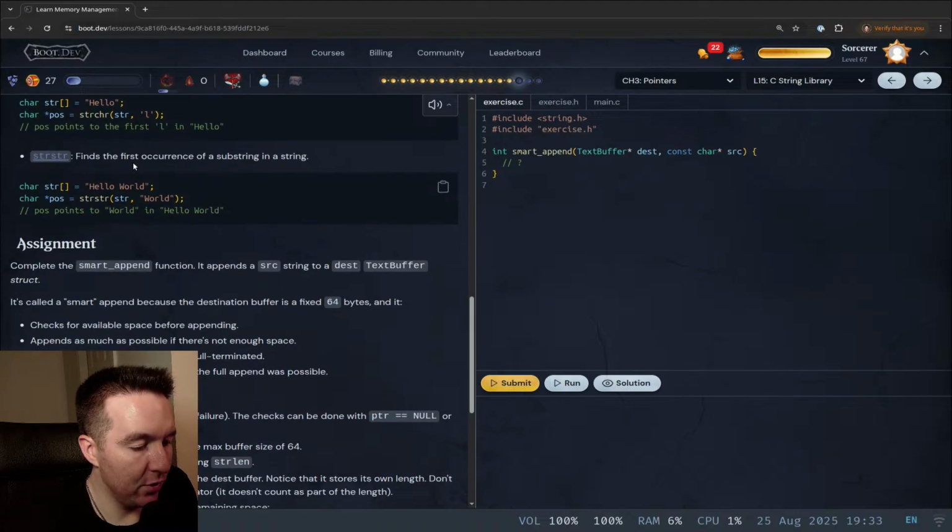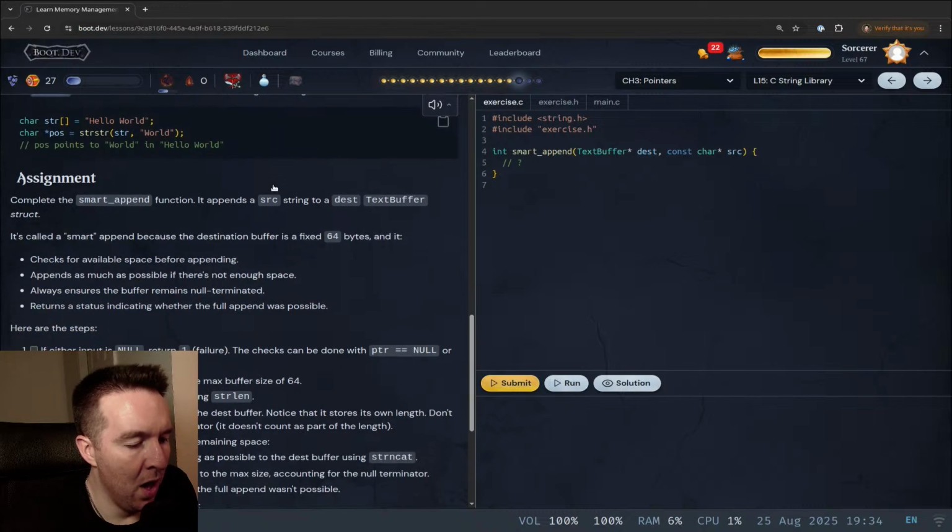And then strstr finds the occurrence of a substring in a string.